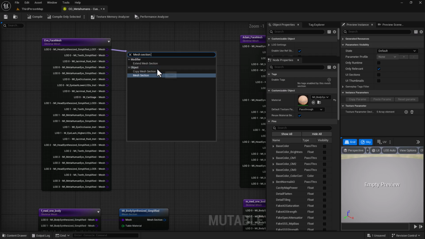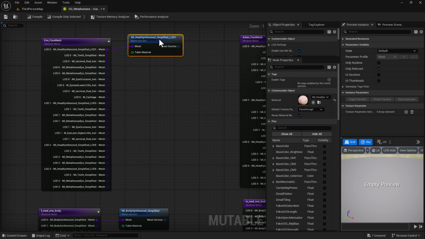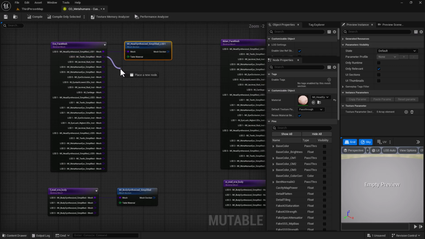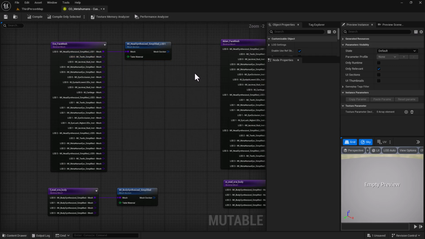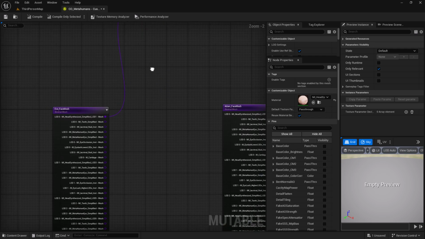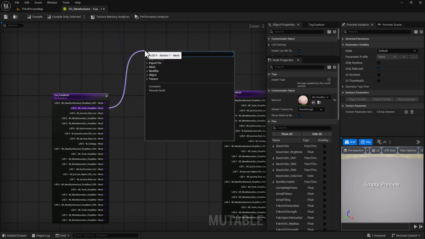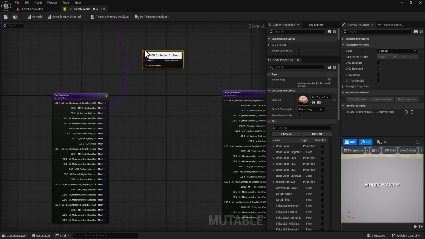Okay, but in this instance, we're going to do something slightly different. We're going to highlight this, right? We're going to do a Control-C, and then we can hit the mesh section here. The reason we're doing that is so we can make our workflow easy. We're just going to drag, okay, so right here, we're going to just move this up a bit. We're just going to drag off of here and do a Control-V and hit the Enter key.